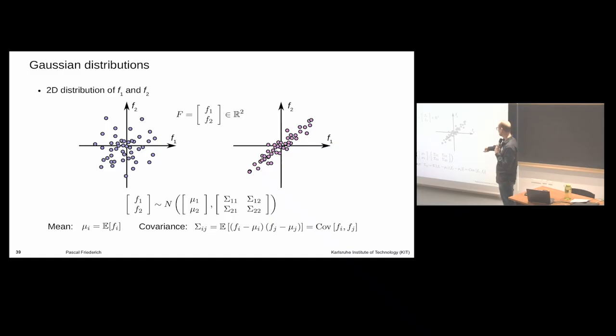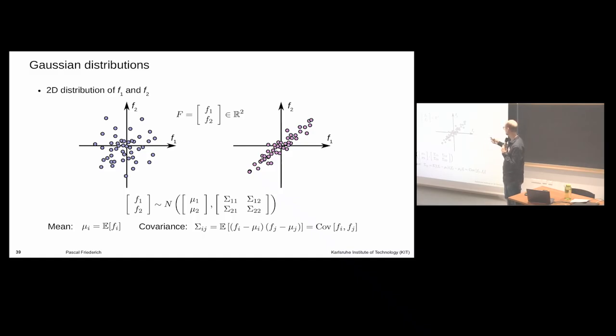And those are basically quantified by the expectation value of having at the same time an f1 value that's bigger than its mean and an f2 value that's bigger than its mean. So if the points are correlated, that means if f1 is higher than the mean, the 0, then it's likely that f2 is also higher than its mean. That means this sigma 1,2 value would be positive. If we know that f1 is higher than its mean, then f2 is lower, so the opposite correlation, then this value would be negative. And if we don't know anything about f2, when we see that f1 is larger than the mean, then this is 0.